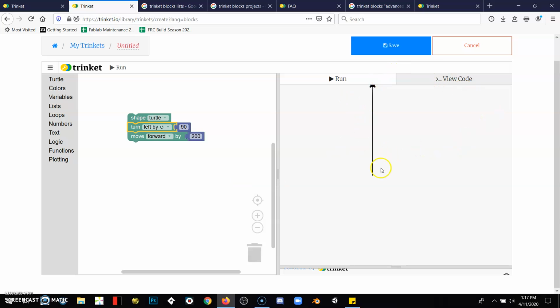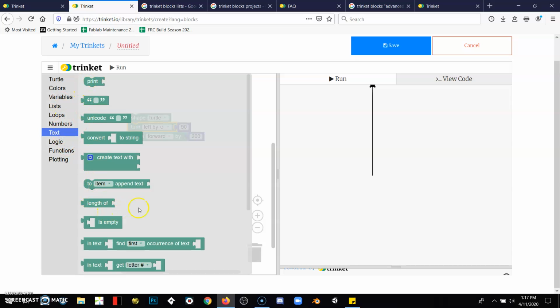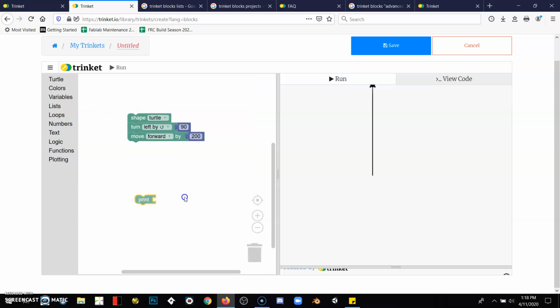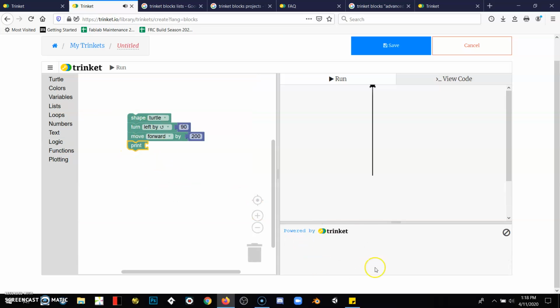And I want to know whether my turtle goes outside of the boundary of this. So if this is 0, 0 at the very middle where he starts, and this is 0, 200, I want to know if he's past 200, 0. I want to know if he's past that. So one thing that we can do is we can start to look at our turtle's position. So if I leave this the way it is, on my text, I can use print. We've used the turtle write text before to write things on my screen, but text print will actually write things in my console window down here.